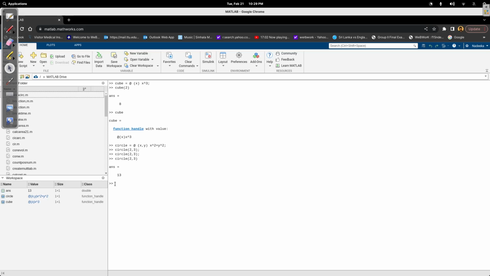Also, an anonymous function can contain variables that are already defined.